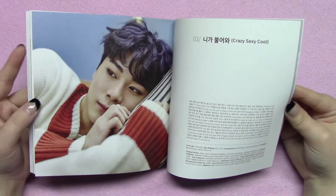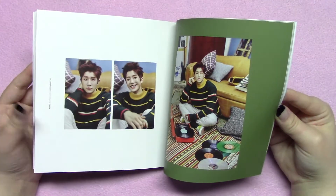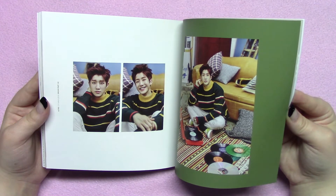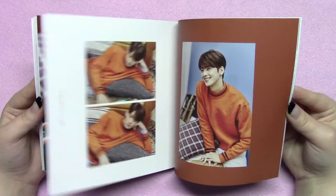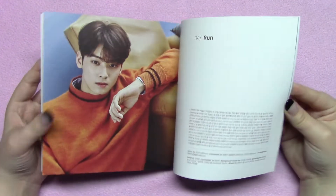Who's your Astro bias? I'd really love to know. Being very Rocky-biased here — that was Moonbin, I know, but when you freaked out we were on Rocky — that was just such a good picture of him. He's not my bias but it was really good. I do love all the boys though, they all seem like really good people.